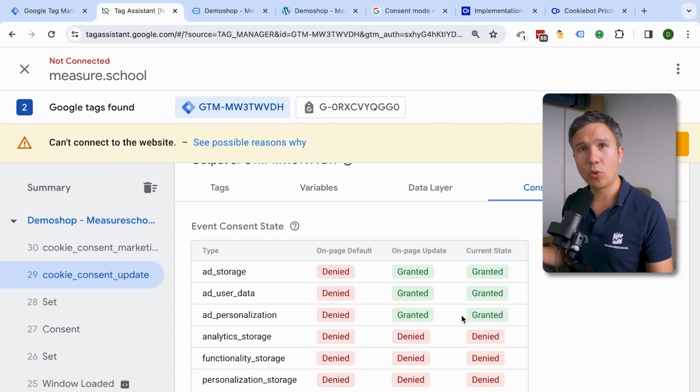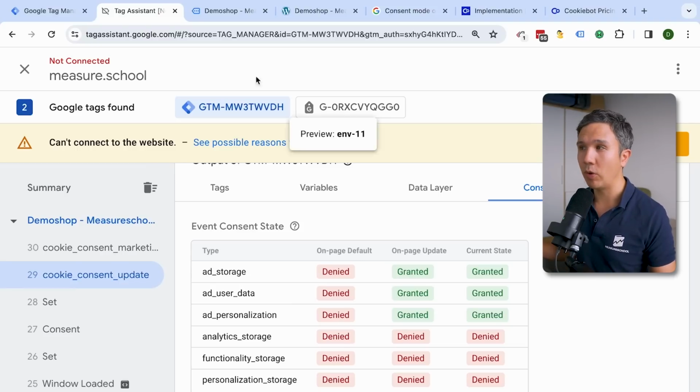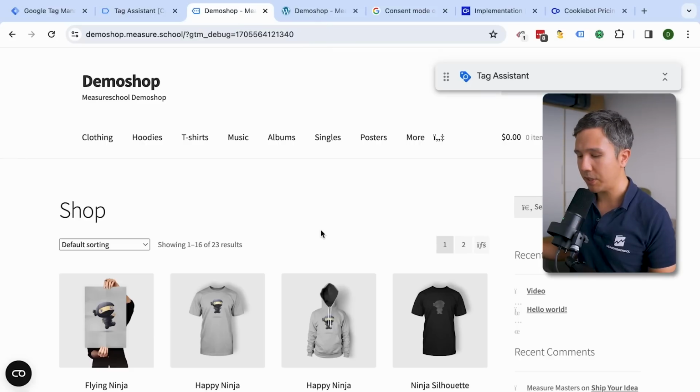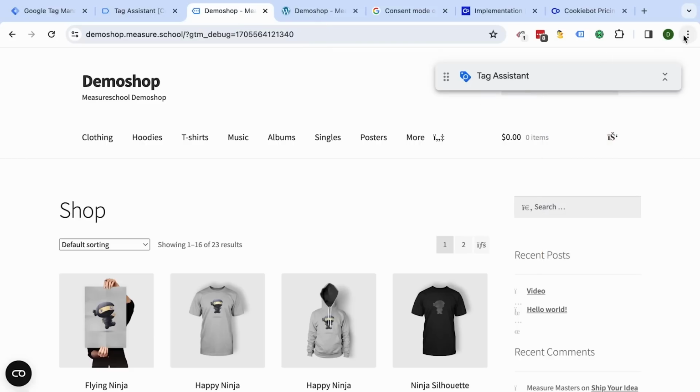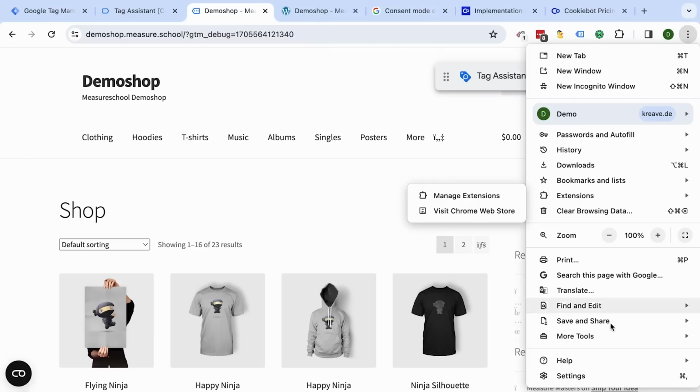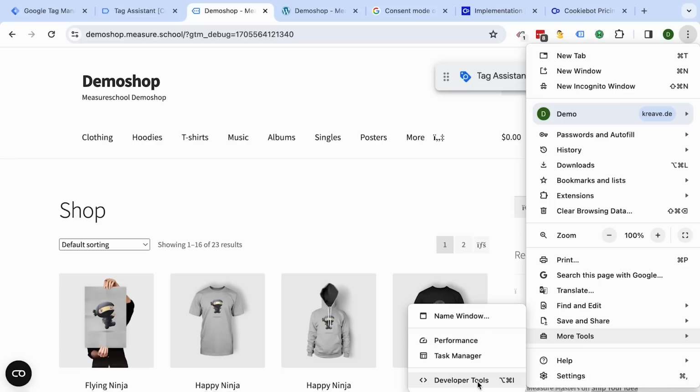But how do you know now that this new consent mode is actually working? Well, consent mode itself is simply a way from the G tag to communicate to your tags how they function and what data they actually send over. You can control if this actually is happening by looking in the network requests. If you go back to our website here and open up the developer tools, which you can do here under the three dots, and then under more tools, you'll find your developer tools.